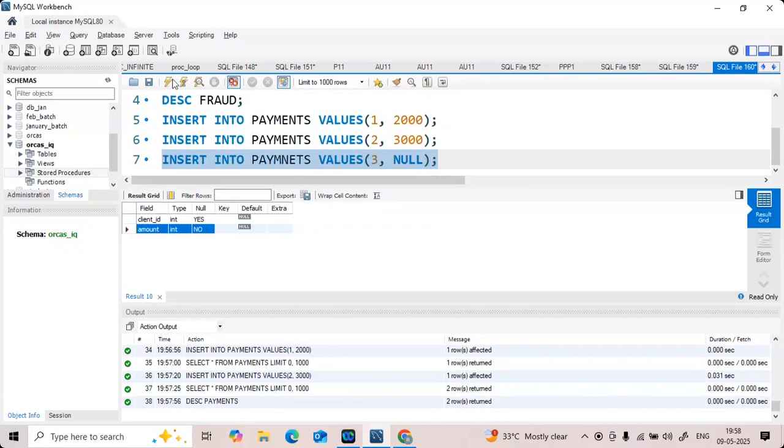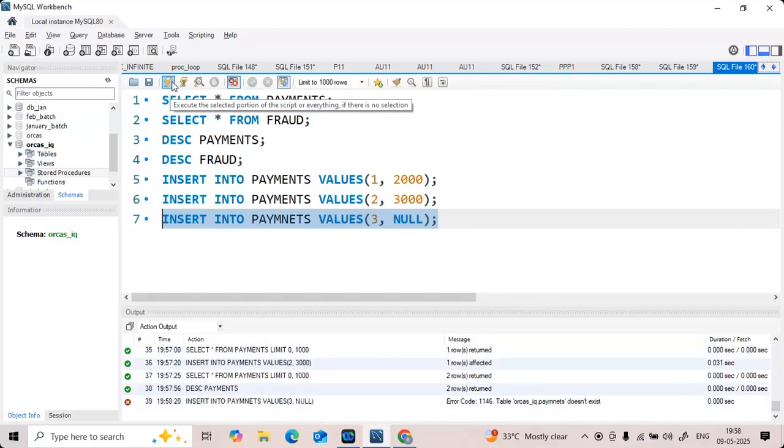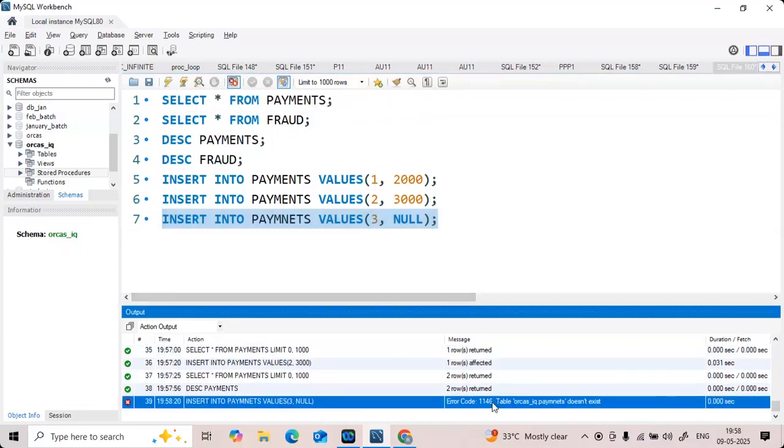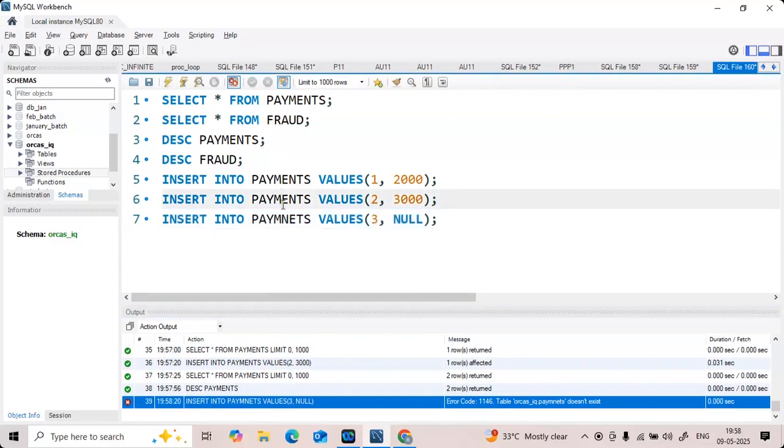No. Automatically, it will throw you an error stating that Arcus IQ payments doesn't exist. Inside the database, is there a table called payments? Sorry, what happened? Arcus IQ payments doesn't exist. Just a minute.